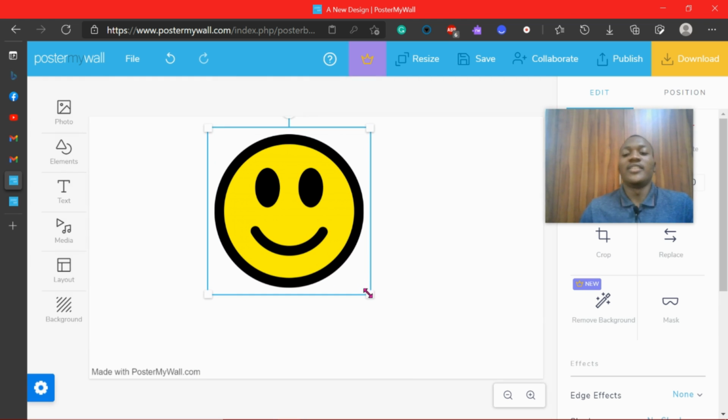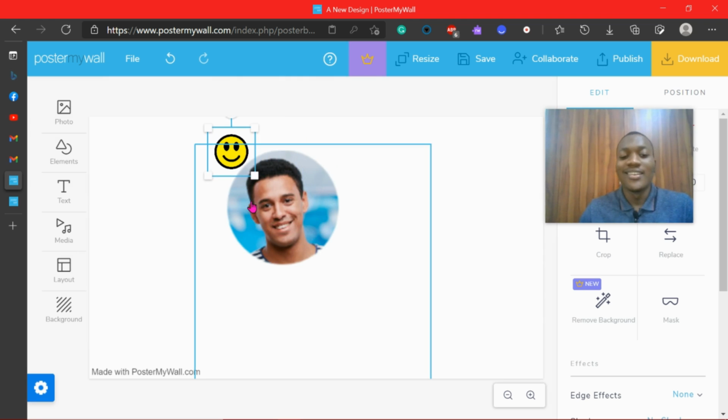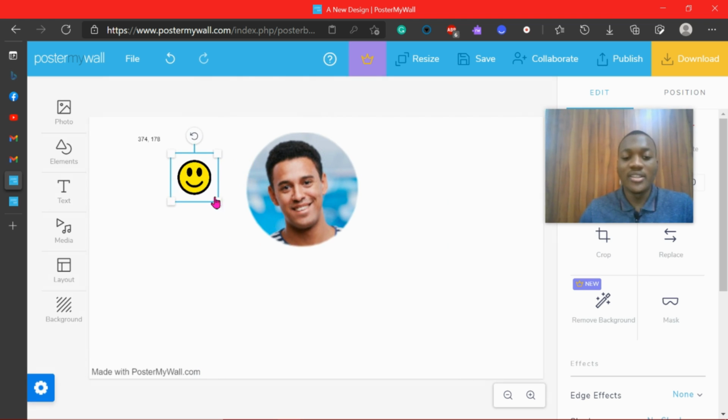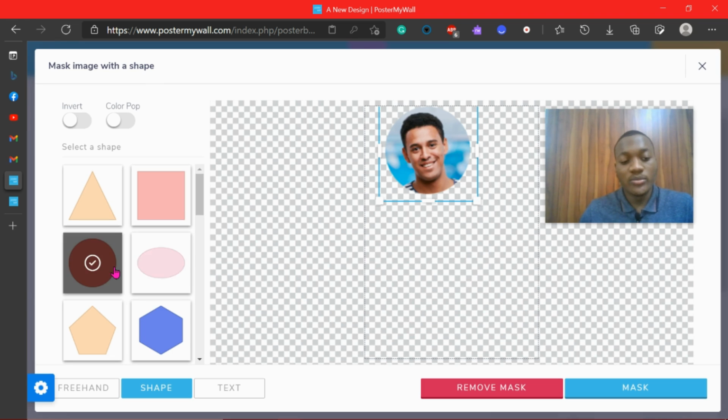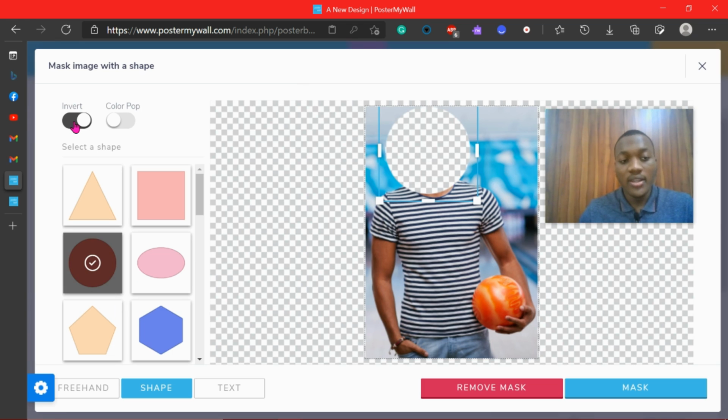And color his face if you want. All right, guys, so that's how you can do it. And let's go back, remove it. To use these shapes, you have to put the invert on. Okay, put the invert on.